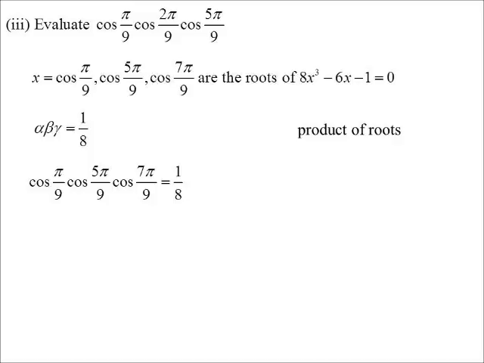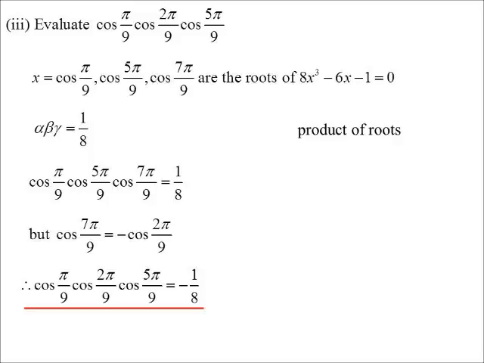But I could rewrite. So the product of the roots we're talking about is an 8. But cos 7 pi on 9 I can rewrite as minus cos 2 pi on 9. And so then we have it. I substitute that in and we're going to get minus an 8. Because remember, 7 pi on 9 would be an obtuse angle. We're in the second quadrant, so cos is negative. And the acute angle would be 2 pi on 9. So that's how we get the 2 pi on 9 in that one.